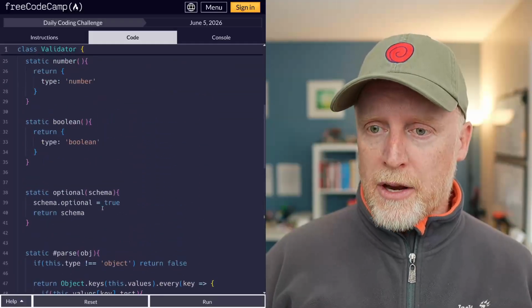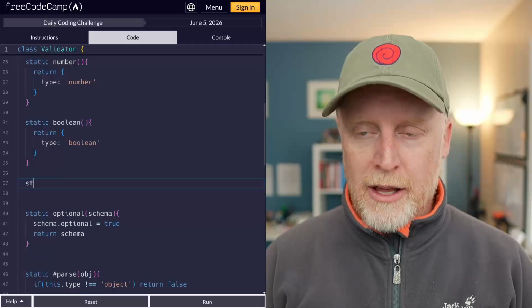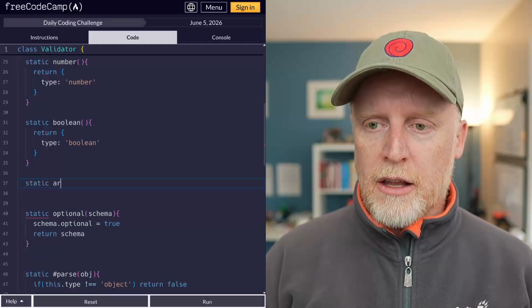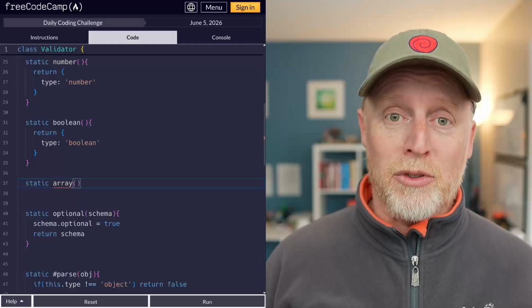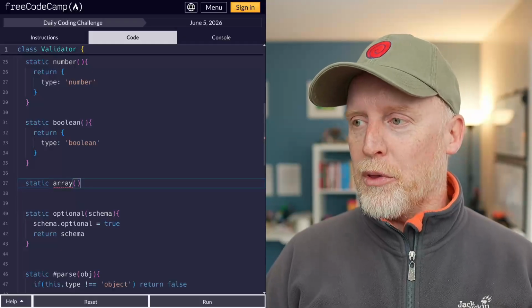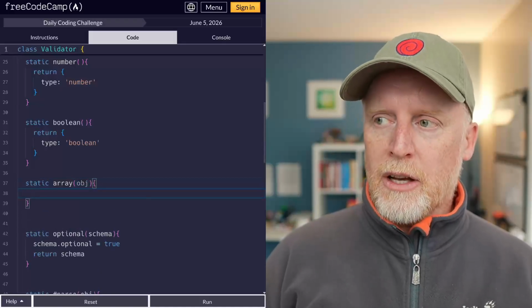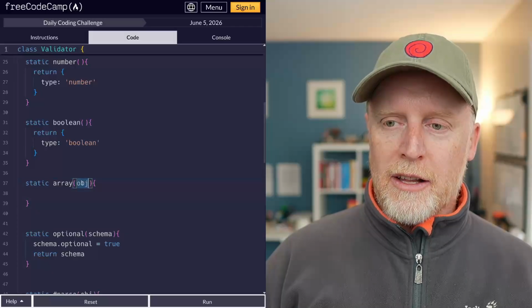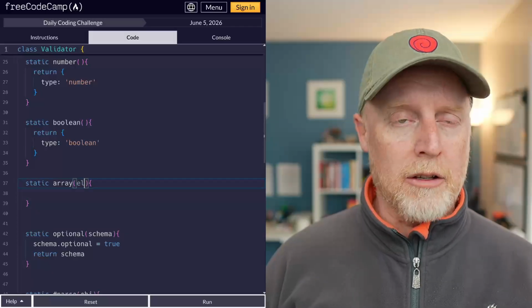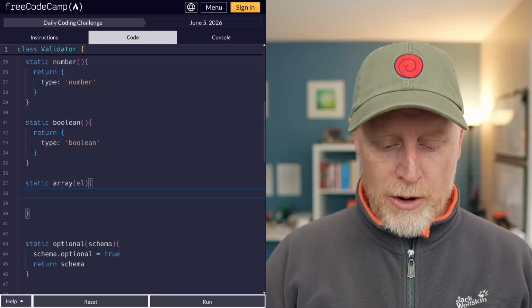So up here, right underneath Boolean and before optional, that's where I'm going to put it. I'm going to write static array, which is, I'm pretty sure, another control word, but it still seems to work. So we'll just keep going with it here. And we are going to toss in object, okay? Just like this, making sure that I'm looking at the right thing. Sorry, not object, but let's call it L, because it's not an object, right? It's not. From there, we return, right?